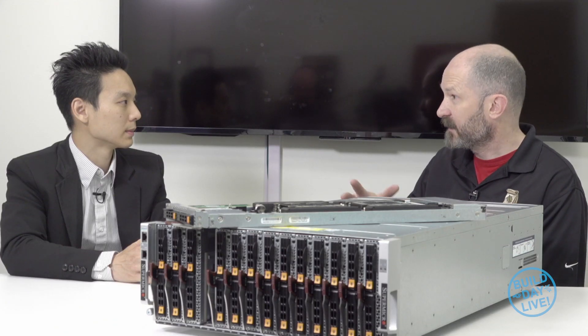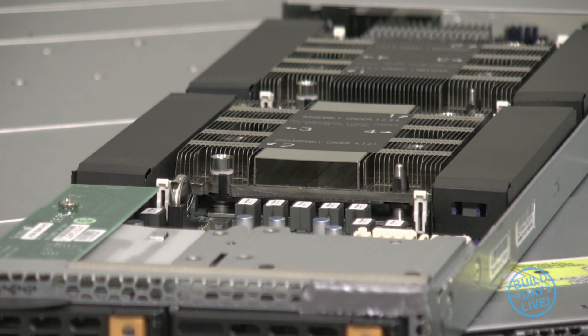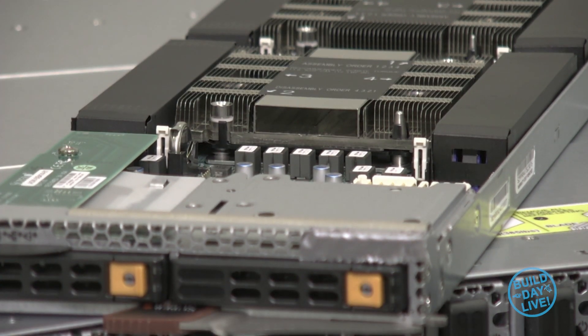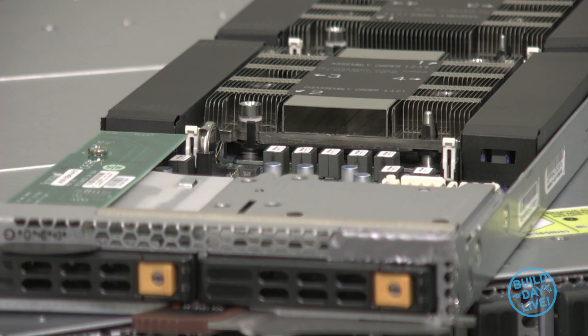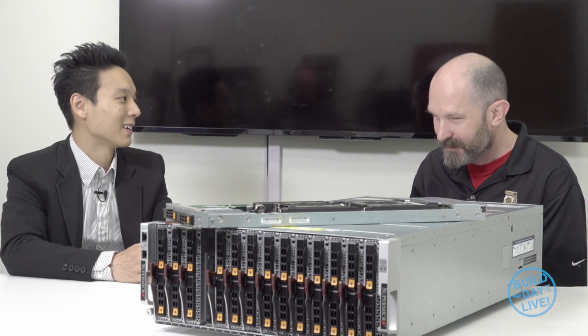Is that sort of in-memory SAP HANA type workload that you're seeing this deployed for? Actually, if you want to use it for SAP HANA, you'd want to pick the even higher memory capacity blade — we have another blade, the AU Superblade, that can fully populate 48 DIMMs in a one-way blade node. So that's the big brother.